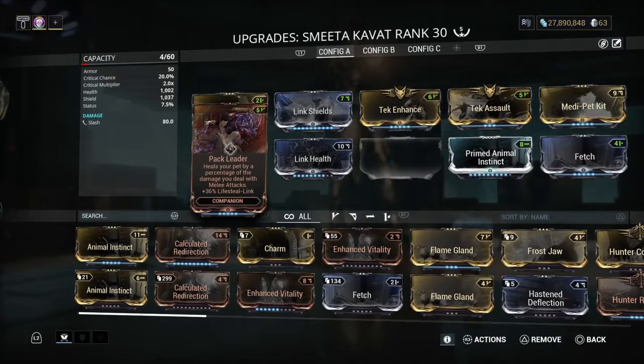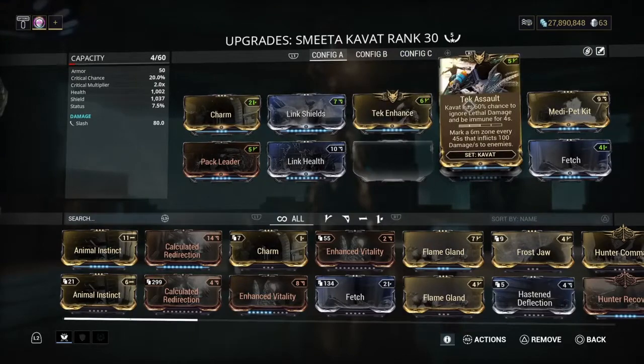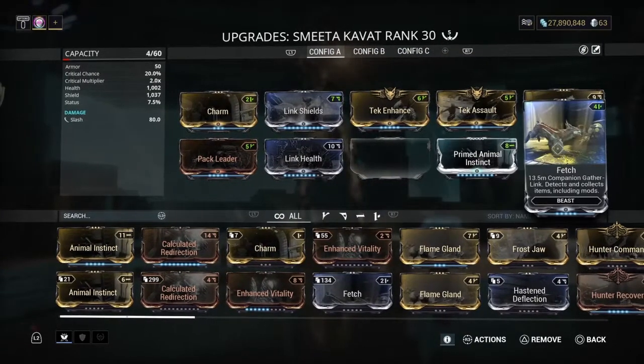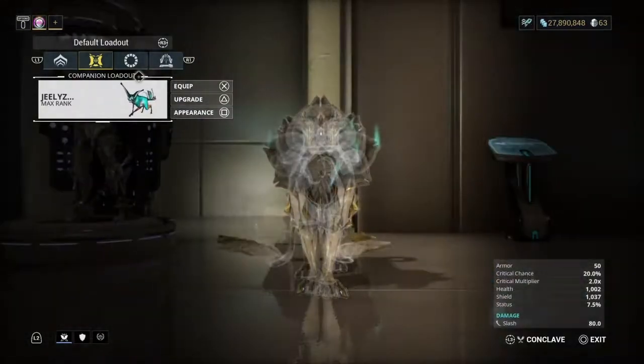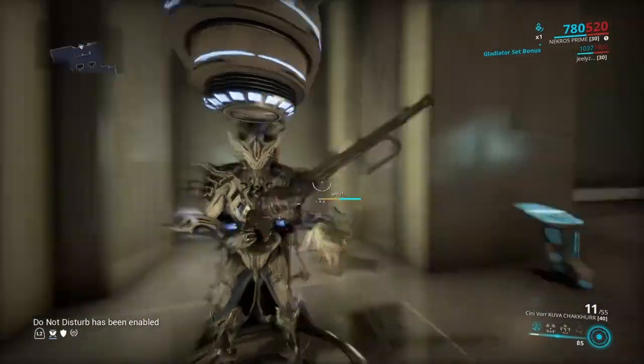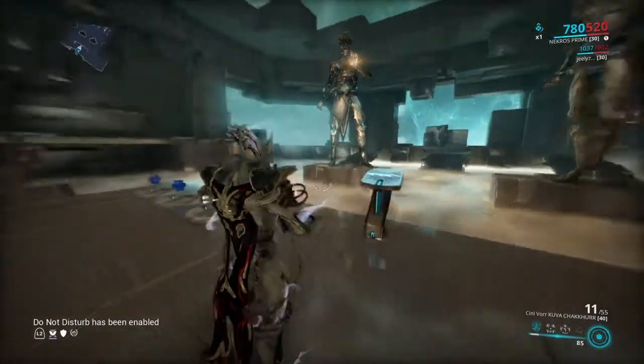This is Geely's, my Kavat. He's also someone on the Grindhard squad, but anyway, it's just a standard loot Kavat. Pretty good, not fully built yet, as you can see, but does the trick. And that's pretty much it for the build. Let's go ahead and dive into the mission.